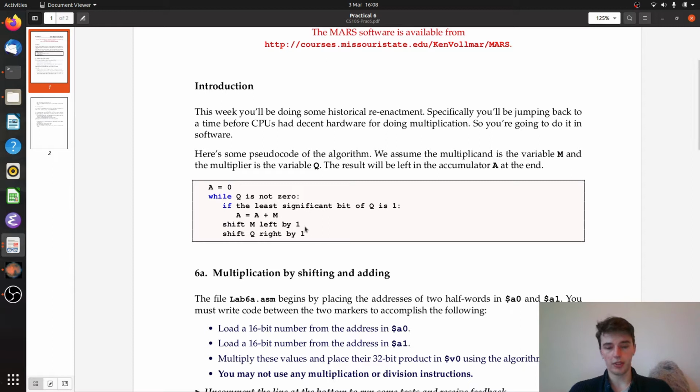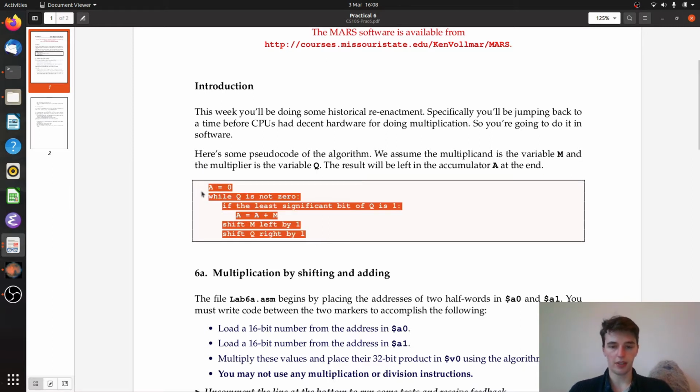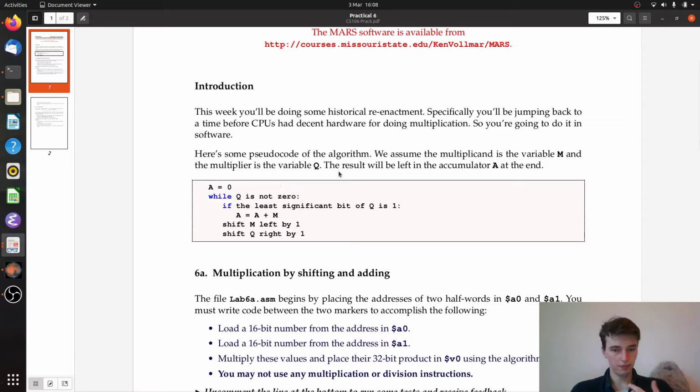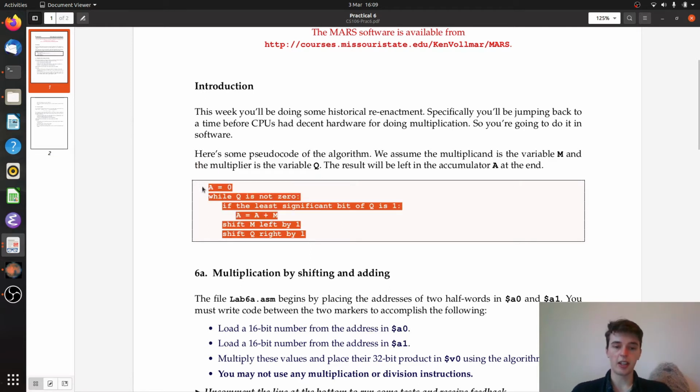So we're told that we want to emulate this loop here. We're given some high level code. So we want to set a to be equal to 0, and perform the multiplication of m by q by shifting and adding. So this is the same algorithm that we saw when we did video 7.1, binary multiplication. So if you manage to get the answer and you just don't quite 100% understand what your code is doing, that video might be helpful to you. I'm not going to go over it in too much detail here. Suffice it to say, this loop is equivalent to multiplication.